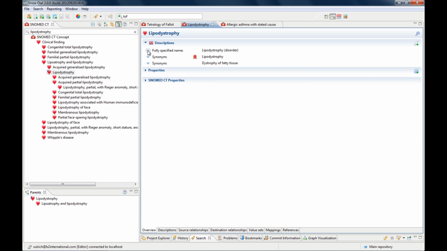Then there are these little blue triangles. If you click on them, it displays a list of actions that can be performed on the description. So this is something you will need for editing. And as you can see, some of the actions are disabled, like clone and retire is disabled here, so you cannot perform these actions. That is because the actions are enabled according to the concept model. So if the concept model does not allow these actions, then they can't be performed. But we will talk about this a little bit later.